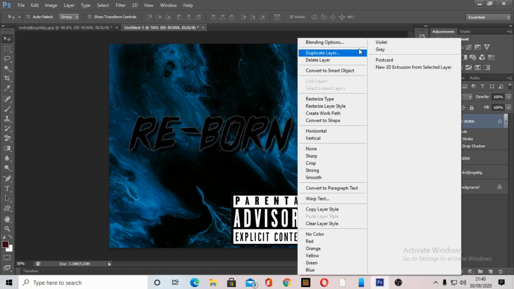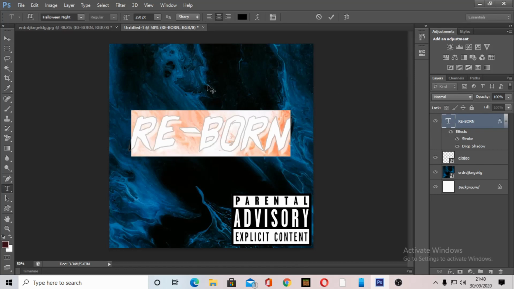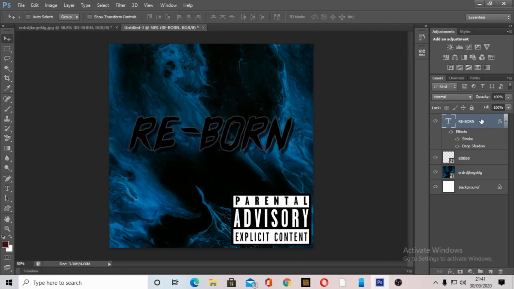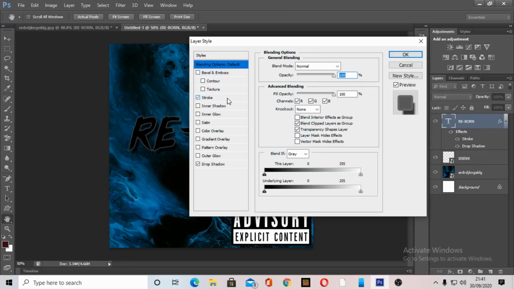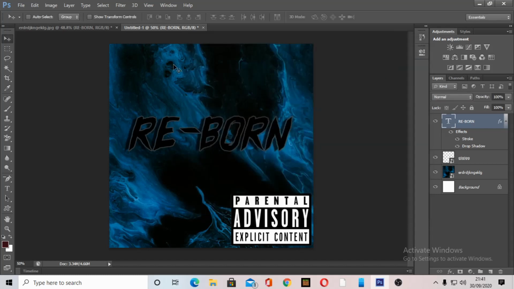You want to go down to blending. Nope, don't do that. This is why you don't act like you know what you're doing. You want to go down to this, and where you see this, you want to remove the 0 and then click enter. Fine. Enter, okay. Once you've done that, boom.